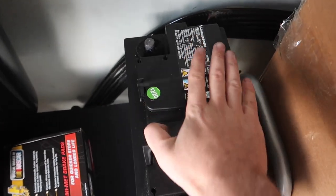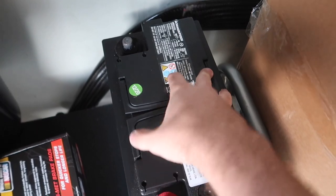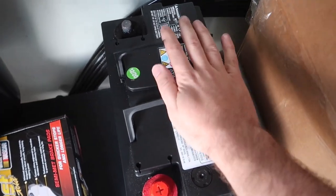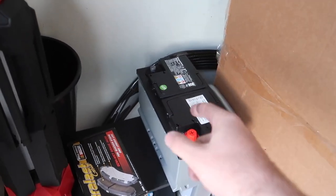Another thing that will change this car completely is this garbage battery. We finally got a brand new battery. This isn't brand new, but brand new to us. It is a 2020 battery, and I found this for $100, pretty much half of how much it cost originally. So I was like, you know what? Let's tackle it. Hopefully this isn't a bogus battery and it's garbage. Let's go ahead and put it inside the car.